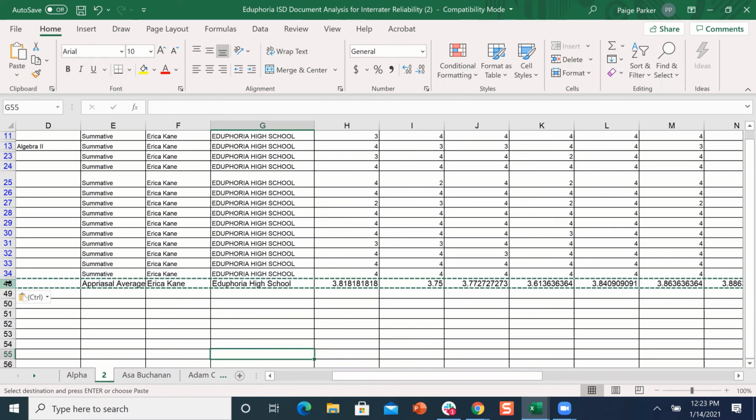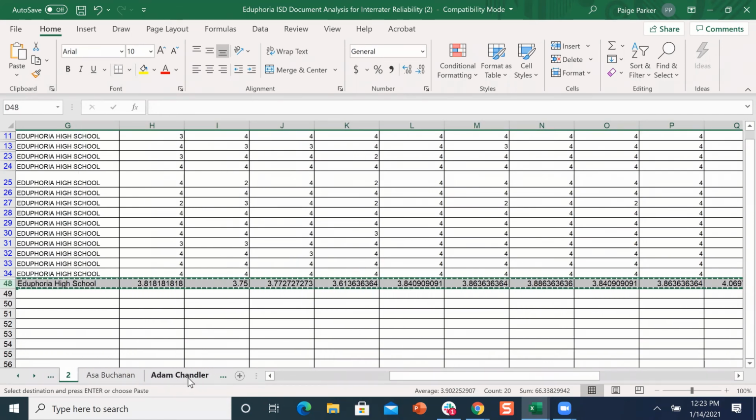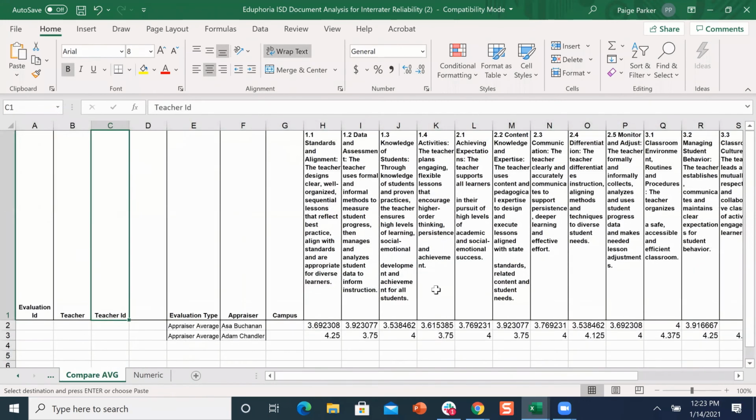So now I'm going to copy that whole row again, and I'm going to go over to a new sheet that I made that's called Compare Averages, where I've already pasted in the information about my other two appraisers.